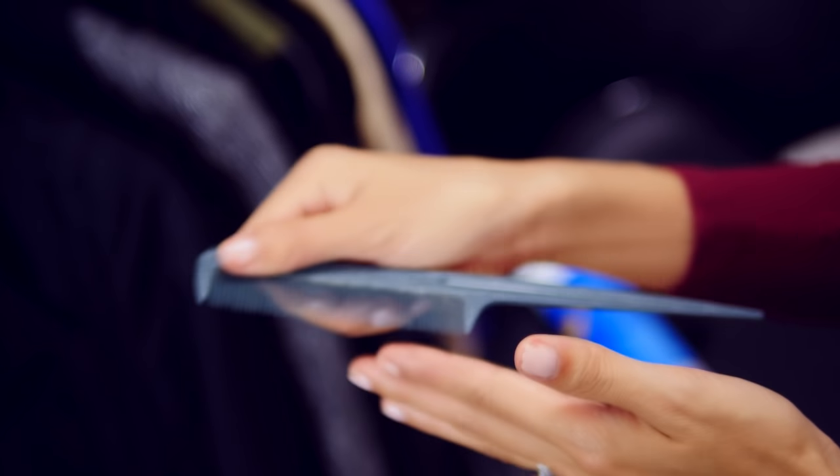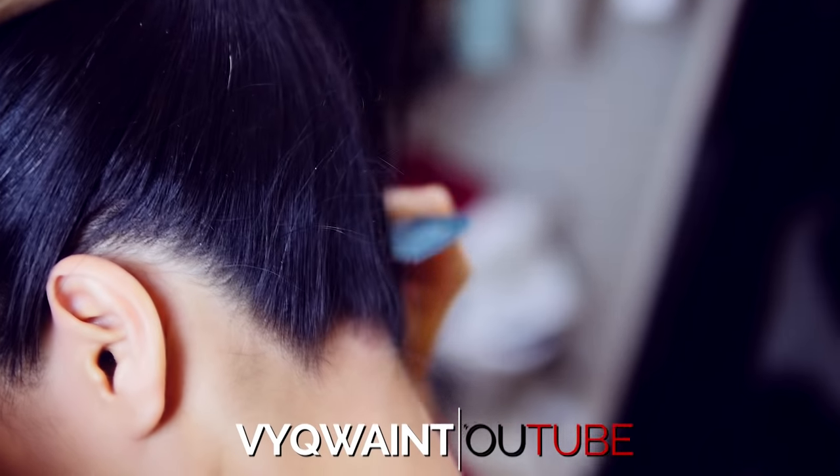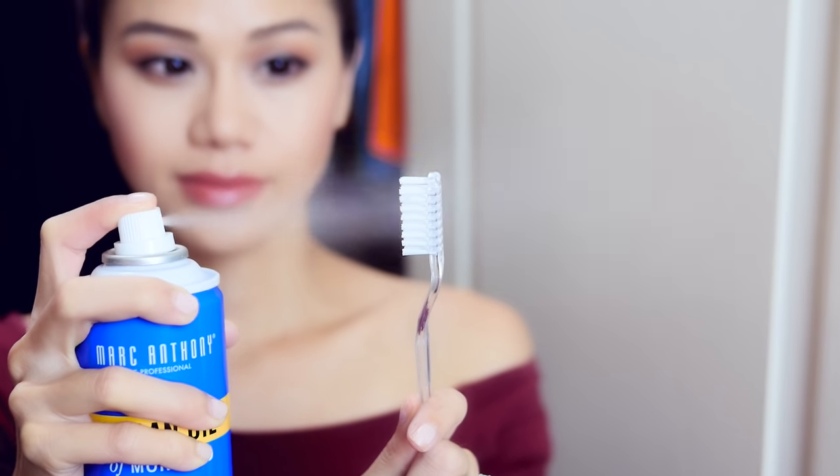To get a sleek updo, I use a seamless hair binder, a fine-tooth comb, and hairspray. I spray hairspray into my hands and apply it directly into my hair before putting it into a ponytail, then use a fine-tooth comb all over and carefully tie it into a ponytail. I spray my whole head one more time. For baby hairs that I can't tame with just hairspray and a comb, I go in with a brand-new toothbrush — spray hairspray onto it and finely comb all the baby hairs back.